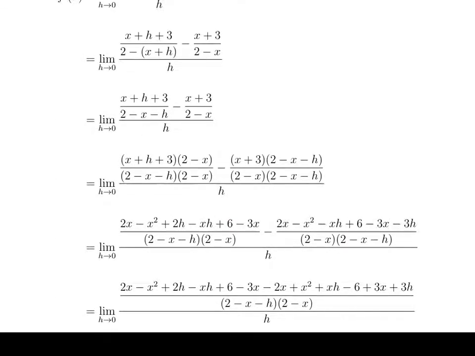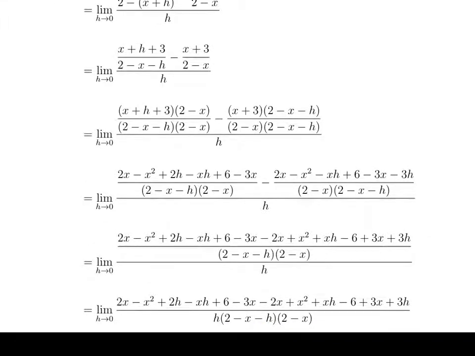And when I say a single fraction, it's a fraction inside of a fraction. We still have the h that's in the bottom down here. Okay? So the minus sign that you see here has to get distributed to all six of these terms, and so you should see that the signs got changed for all six of these terms. So at this point, we have this giant fraction, and we're going to try to go ahead and simplify it. Now before we do that, instead of having a fraction within a fraction, let's think of this denominator down here as being h over 1, and then we can combine everything into one single fraction. It'll look like this.